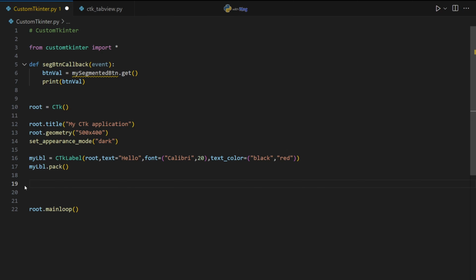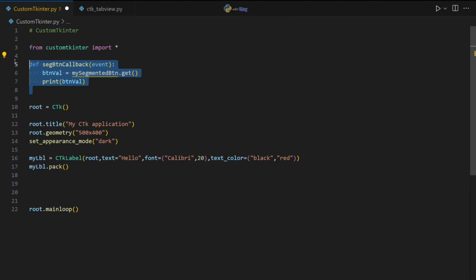Okay, now really similar to the segmented button, in fact it actually uses it, is what's called a tab view. A tab view is basically, you have a segmented button at the top, and when you click through the different items in the segmented button, it shows up different little frames. So you can have one app, one screen, where you can click through the buttons and you get different sorts of screens in there. I'll show you what it looks like.